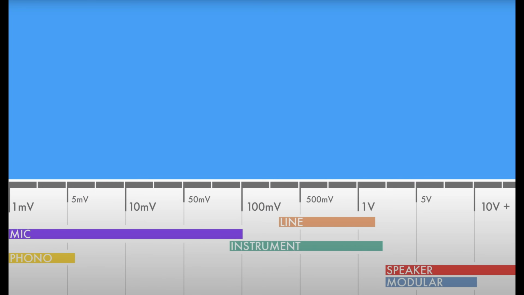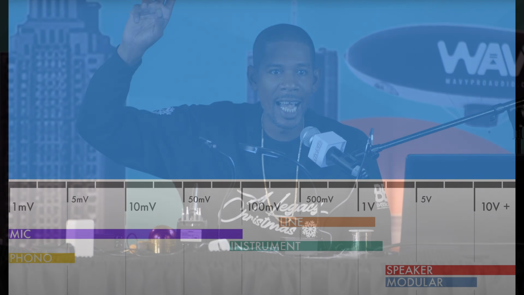This is what the different levels look like in terms of voltage, right? So when you guys are getting to this word called impedance, a lot of you understand, okay, if I'm using my guitar or some sort of thing that's very low, then I need to put it in what we call the high Z input, right? How many people have ever put something into the high Z input? How many people know what that high Z input really means?